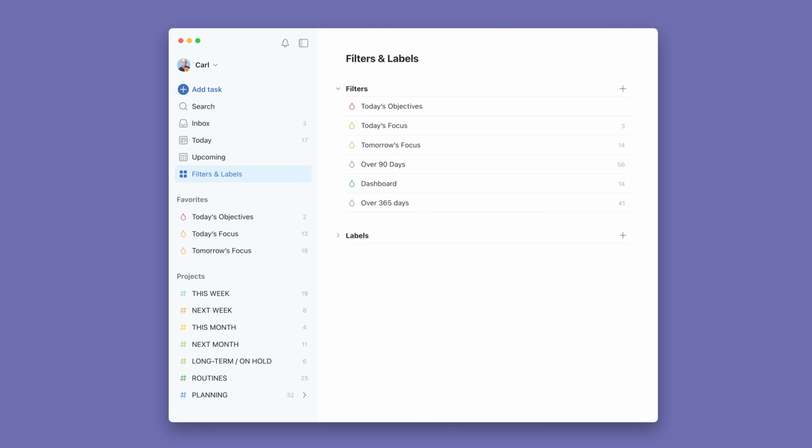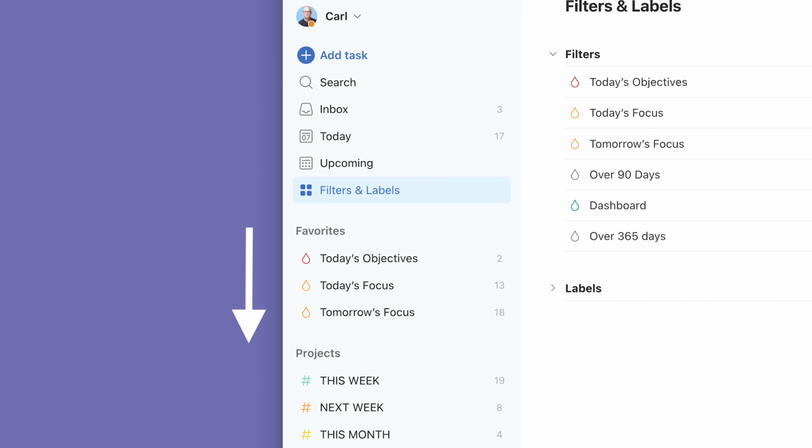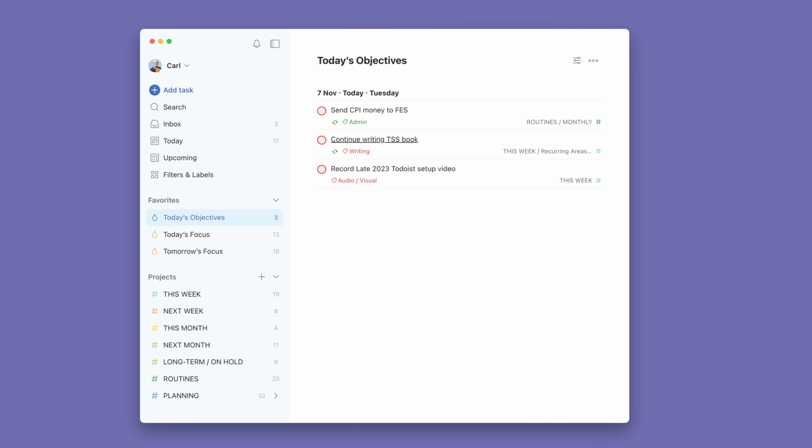Now, people ask me about my filters, and I'm going to show you my favorites. You'll notice that I have three favorites in my favorites list. This is actually a workflow that I'm working from. And what you'll see right here is I've got three objectives today. It's unusual, I normally only have two. Now the three objectives, these must be done. These are my must-do tasks. This is where I start the day every morning when I'm doing my morning routines. This is what I look at. I'm not interested in all the other stuff I have to do.